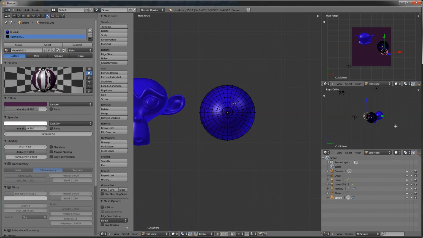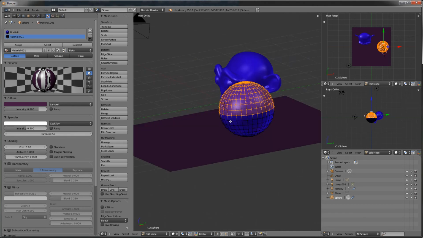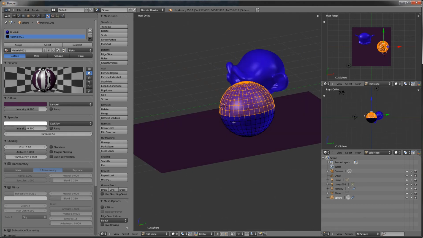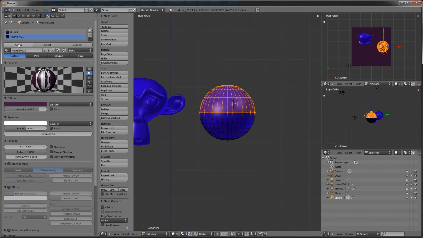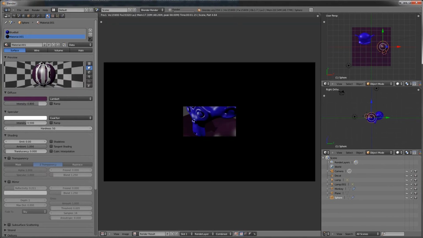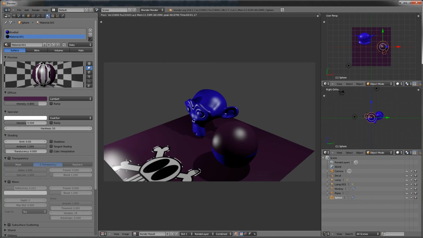So then, how do I apply that to this mesh? Well, actually I'm going to rotate the mesh. So let's say I wanted one half of the mesh this color and the other one the blue. So I would simply highlight the top that I want to be this different color, select the color I want it to be, and click assign, and that's it. So now the ball is half blue, half whatever this color is, purple.